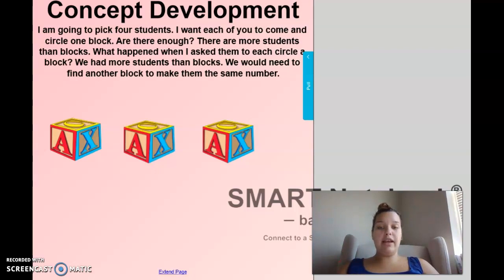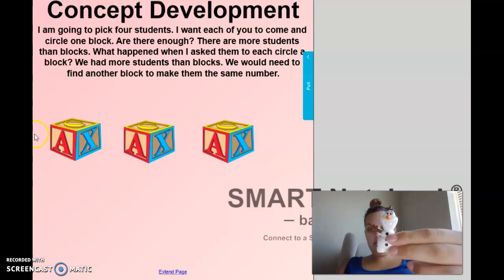And I want each of them to come up and drag down a cube. And we're going to see if we have enough cubes, okay? Here comes Olaf. Olaf is going to drag down this first cube.